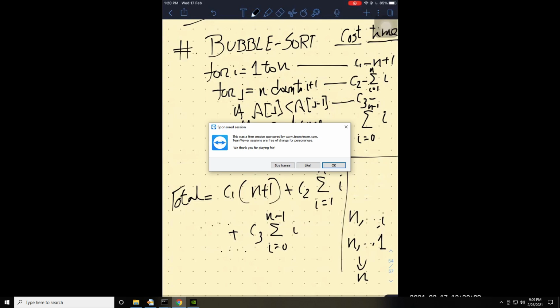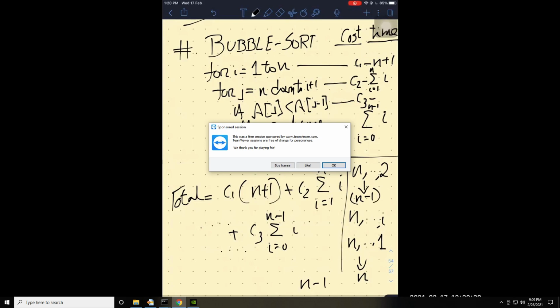When i is 2, this inner for loop will run n minus 1 times. Does that make sense? Because it is running from n down to 2, so we have n minus 1 numbers there. Is it clear how we are getting n minus 1? Yeah, it's making more sense.